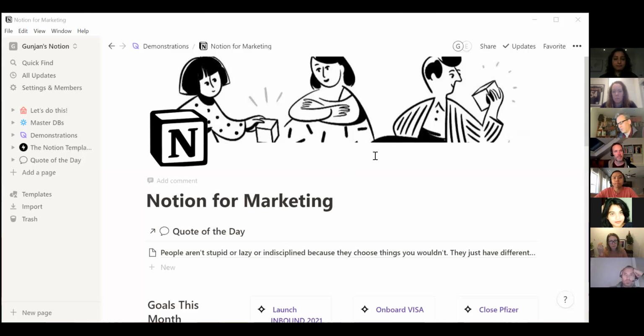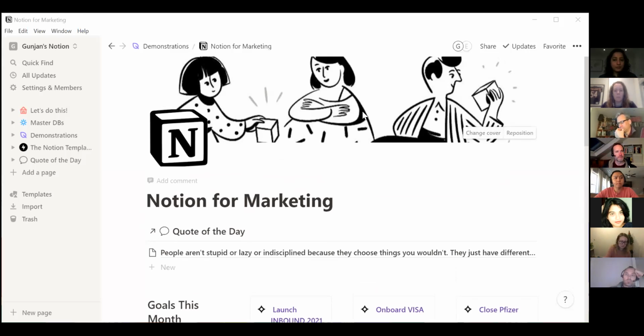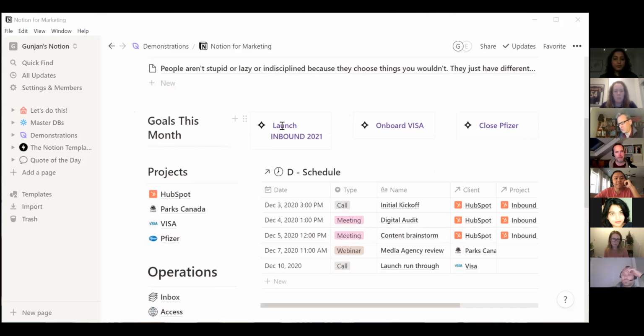So this is a dashboard that I have created for marketers, content creators, digital marketers of sorts. This could be whatever appeals to you. There's the header, and then in this dashboard, I like to start with a nice quote to read something inspiring. So I've used this template from another Notion user where you have this quote of the day, which changes every day. And then from a dashboard point of view, what are the important things for this month, for example? What are the 3 big things that as a marketer I need to accomplish?